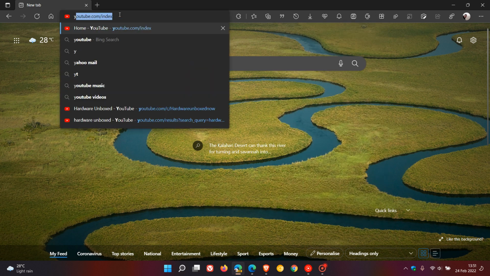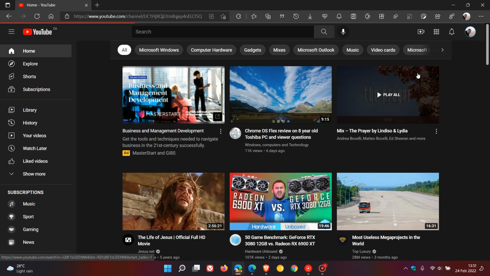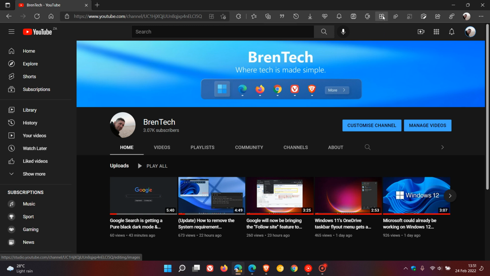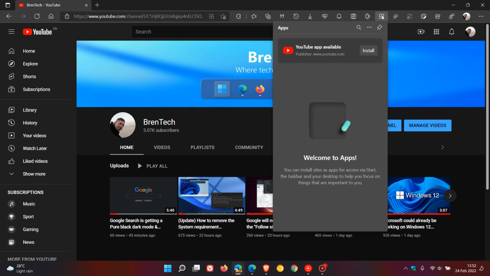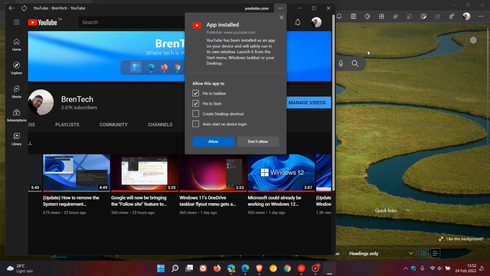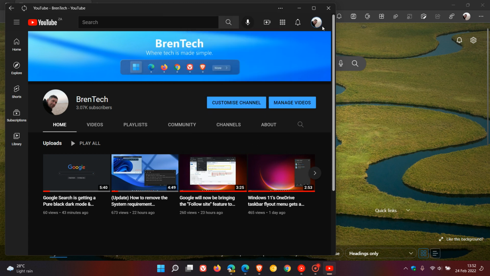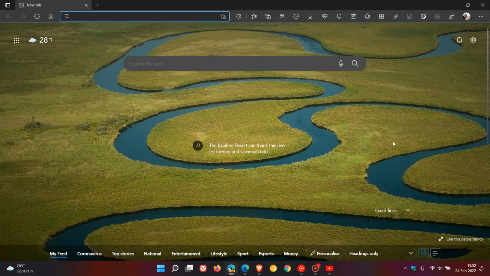Now, as an example, just to try out this new feature, I'll head over to YouTube and go to my channel, and I want to install YouTube and my channel as a PWA. I'm going to go to the app shortcut button now, and here you can see it just says Install, and that'll take a moment or two to install as a Progressive Web App in Edge Canary. I'm not going to get into this now, but I have posted videos on PWAs in the Edge browser if you'd like to check those out. So I'm just going to go Don't Allow, and I'm going to minimize that Progressive Web App.